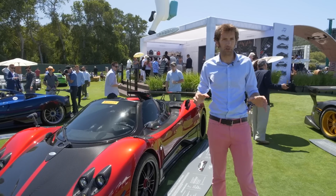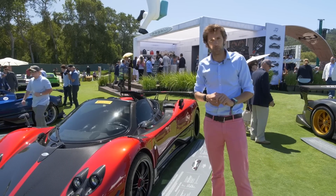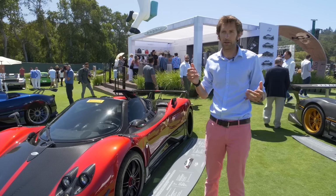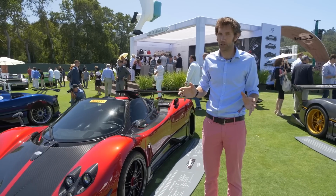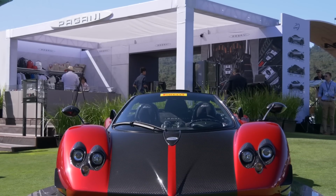I remember driving a blue one of those through Wales, and it was possibly the best sounding car I think I've ever been in. The Cinque, the other thing about this car is that it came with a paddle shift gearbox for the first time, and I think it's sort of pretty much persona non grata in Pagani because I tried a pre-production one and it really wasn't very good. But I gather they actually improved it for production, so I would say.